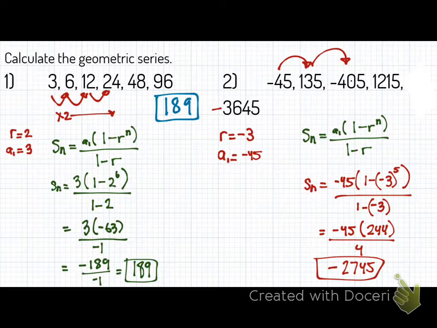All right? So, question, yes. R is the common ratio. So you think, what are you multiplying with to get from number to number? What do you multiply negative 45 with to get 135? 3. And you might need to get a calculator. Another way to do it is divide 135 by negative 45. Go backwards. And then you keep going, make sure it's negative 3 across. Good question. Okay? You think we could do 2 more together?